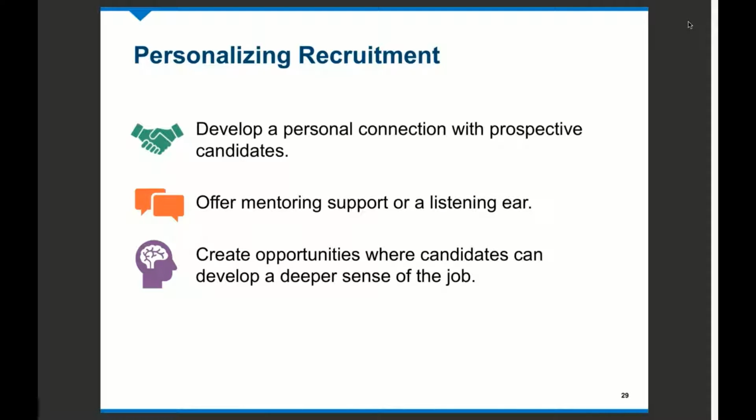Second is to offer mentoring support, including answering questions about Grow Your Own and being a teacher, understanding misconceptions they may have about the profession or the Grow Your Own program, and clarifying them. Finally, consider creating opportunities for Grow Your Own candidates to begin learning about different aspects of the job, including the real deal on the day-to-day of the teaching life.